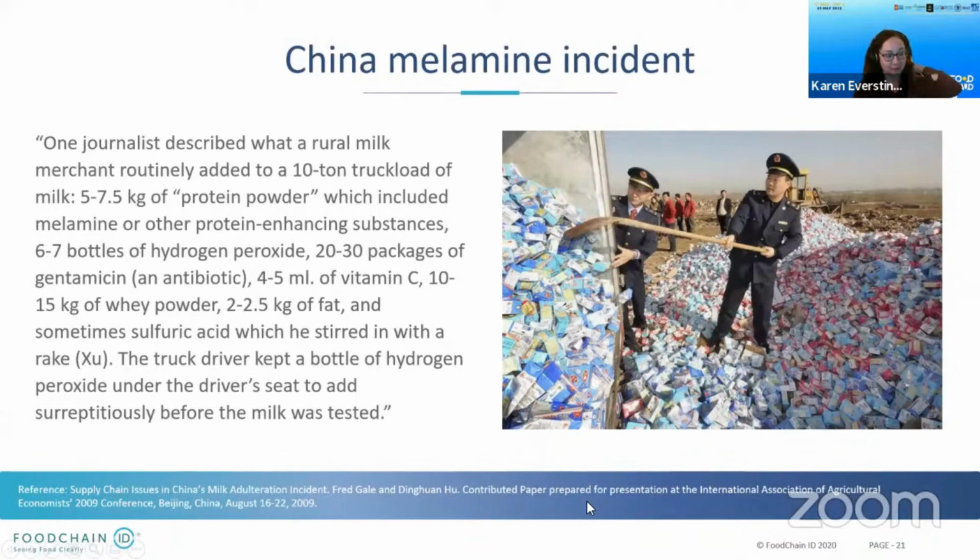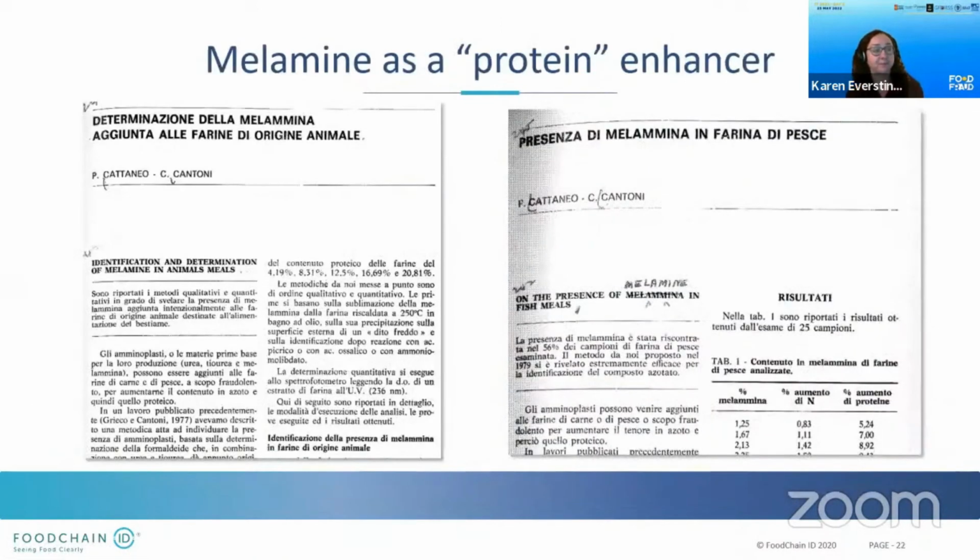I will not read this quote, but this article, which was actually a contributed paper at a conference a number of years ago, really is very fascinating. It got into a lot of the details of what was happening in China with the Melamine incident. So if you ever have a chance to look this up, it's very interesting. I thought this quote was particularly interesting. It became a systemic issue that seemed to be pervasive throughout the supply chain. But it did seem like a surprise at the time, and like it sort of came out of nowhere. It was a new type of adulteration.